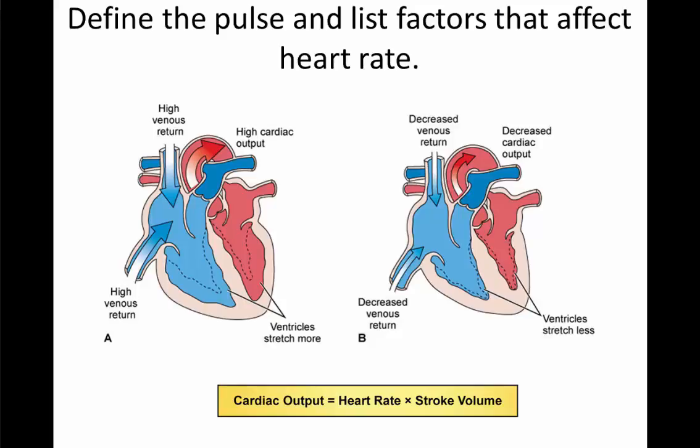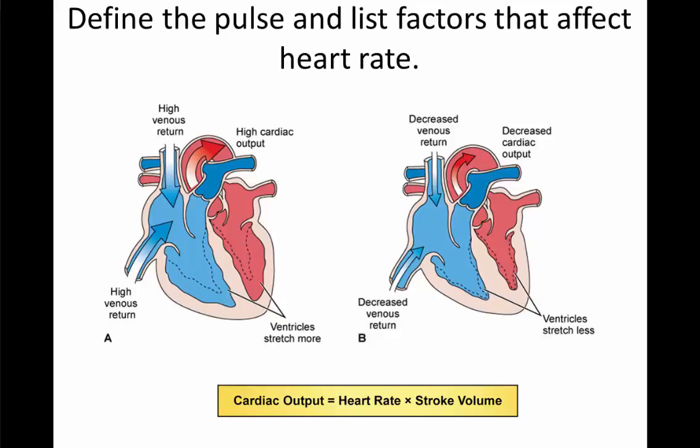If I were to go for a run, as I go for my run, my muscles are flexing quite a bit. And so I have a lot of pumping of my blood back to my heart, therefore returning a high amount of blood through my veins back to my heart, and my ventricles will stretch more and more as the higher volume of blood is pumped from the atria down into them. Because I'm putting more blood into my ventricles, every time my ventricles beat, I actually have an increased stroke volume.